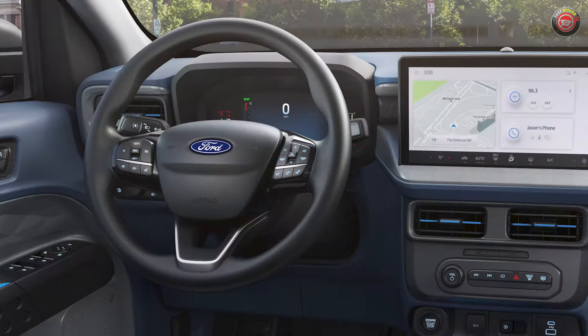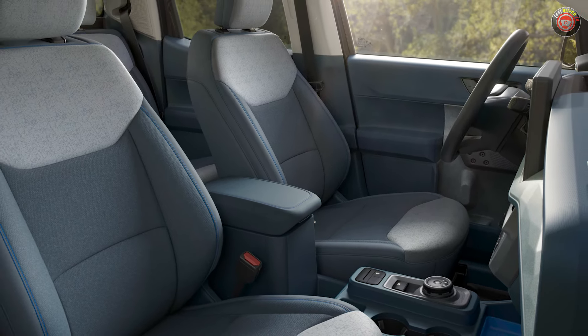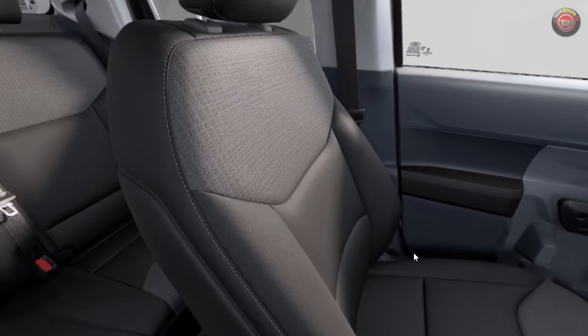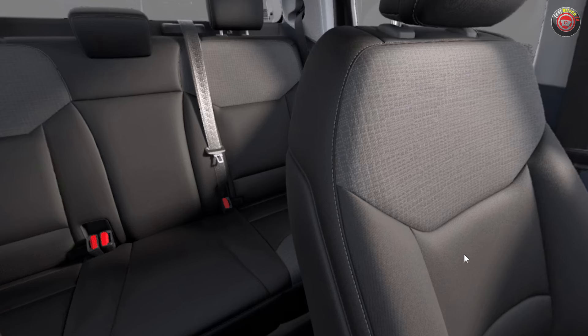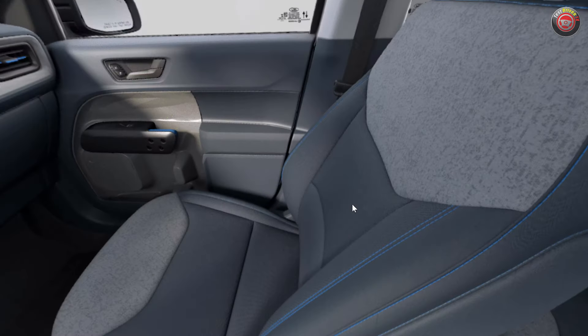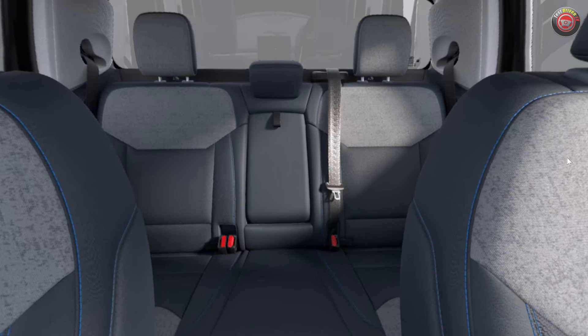The basic cabin design remains identical to the 2022–2024 Maverick, with the exception of the new digital screens and controls. The mandatory Navy Pier base interior color scheme carries over, though new bright accent colors and shades are added to the crinkle geometric pattern dash and door trims. The XL retains black onyx cloth, gray trims, and Navy Pier background plastics. XLT gets a new aspen gray two-tone cloth seating with new patterns and grabber blue accent stitching, replacing the plastic orange accents on vents and center console with grabber blue.